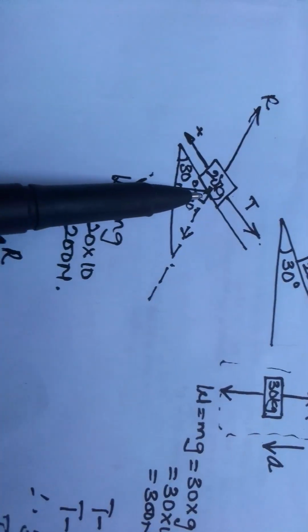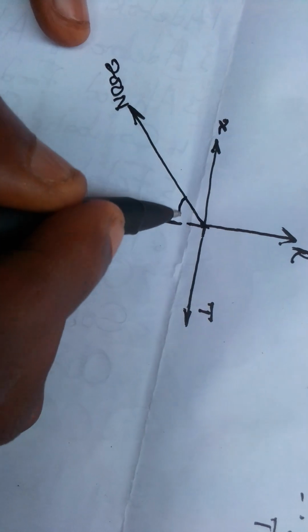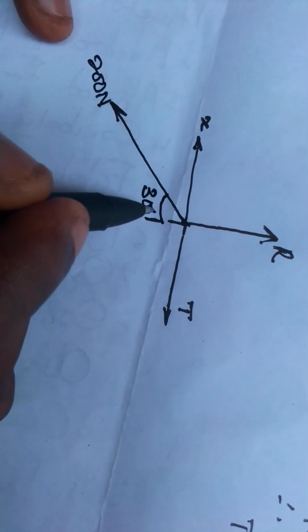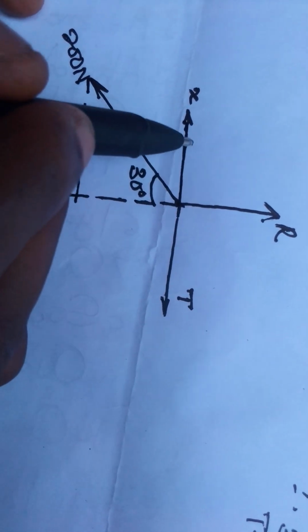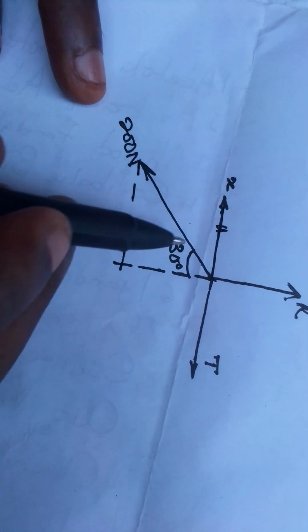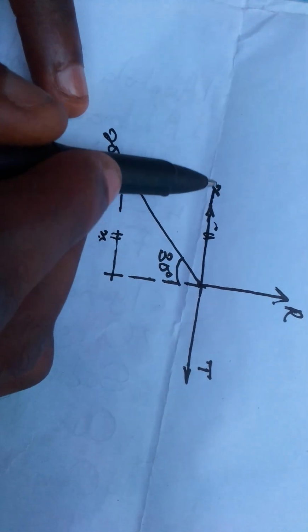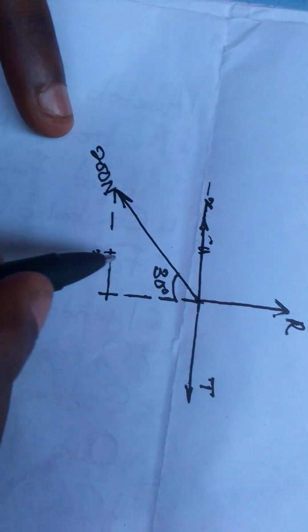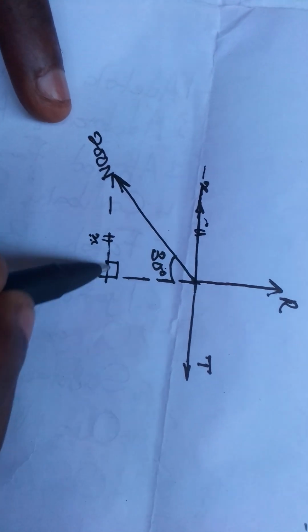Now for this angle here, the angle will also be 30 degrees. This is where we want to resolve the 30 degrees to. So let me try to complete the triangle. So far I've called this side X, and I'll call this place X2. That means anything I get here will be equal to this side, like the sides of a rectangle.